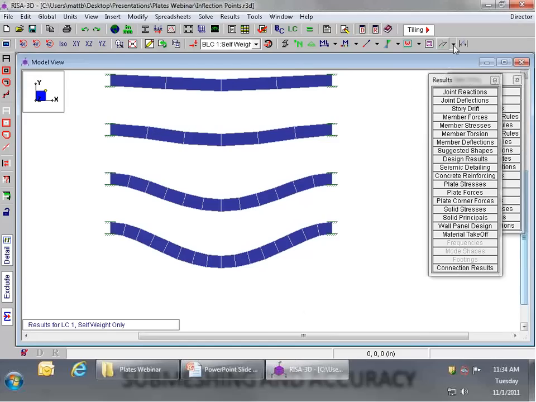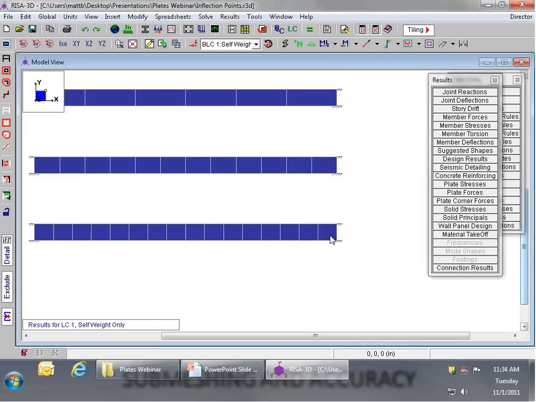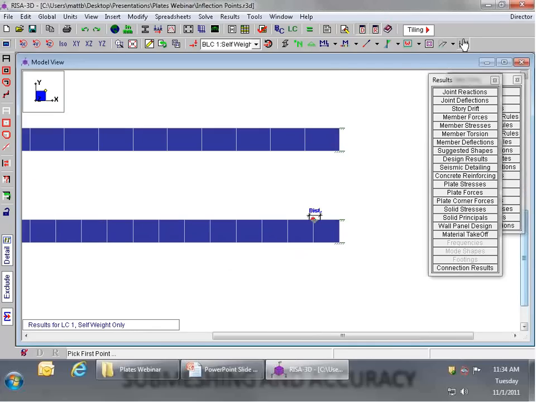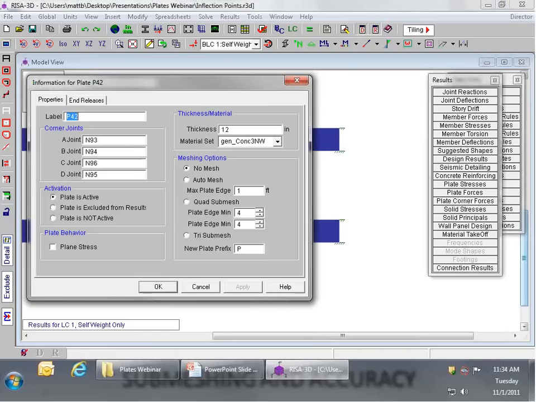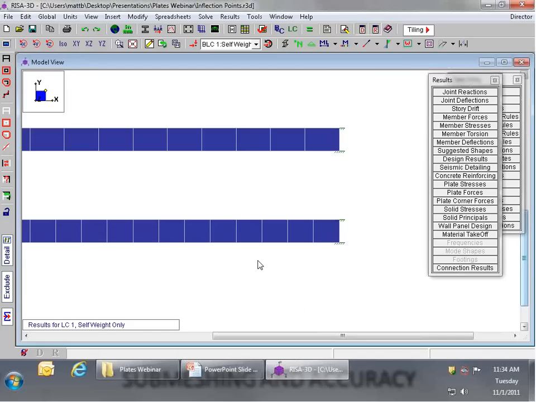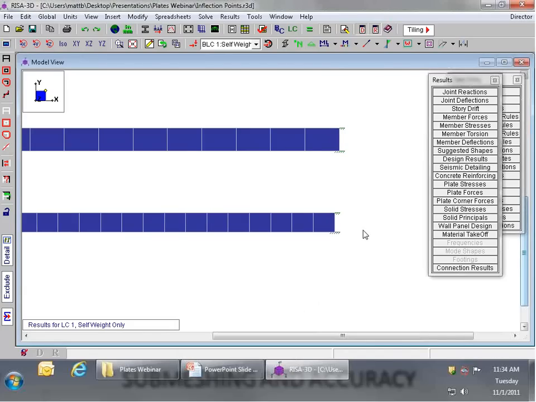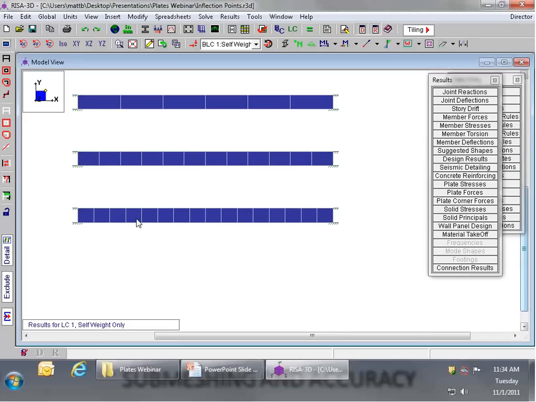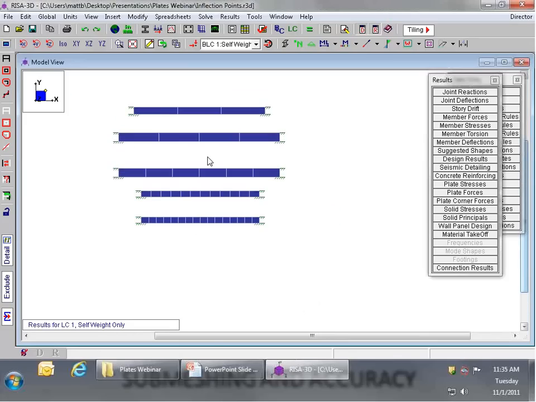Well, the reason in this model that I'm not going to take it any farther is because if I take a look at these plates that I have here, my plate length is now about 6 inches, whereas my plate thickness is 12 inches. So we have a roughly 2-to-1 aspect ratio in terms of thickness to width, and remember that we don't want to violate that 3-to-1 on here. And at this point, really, with these square plates on here, we're getting pretty good results. So I would probably stop it at this point.